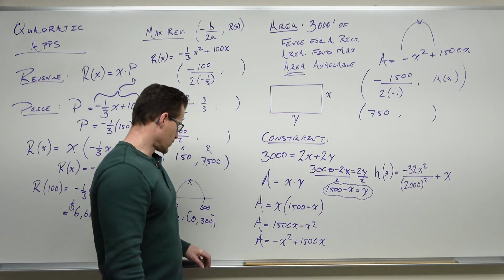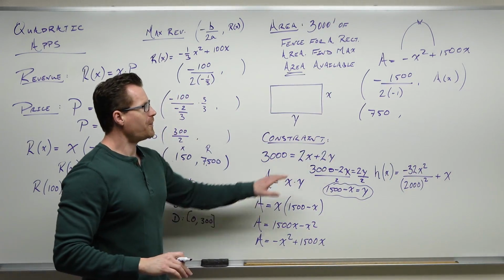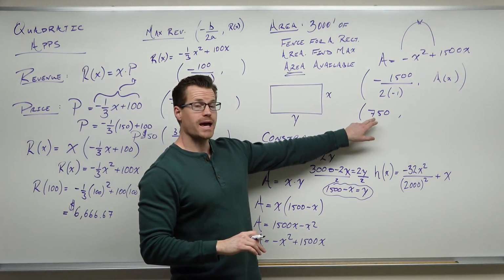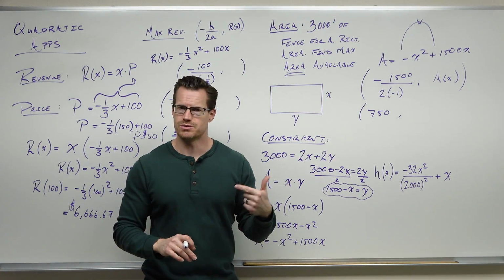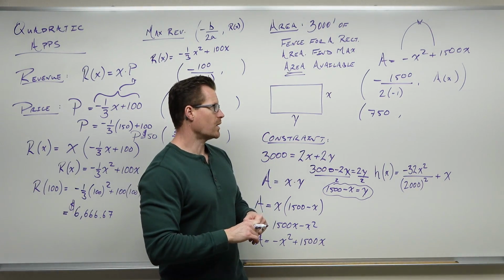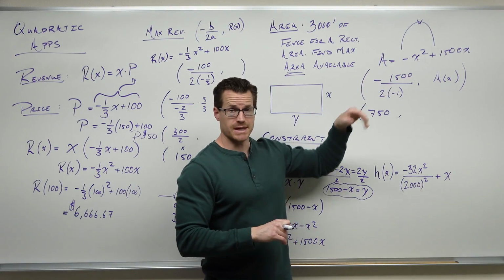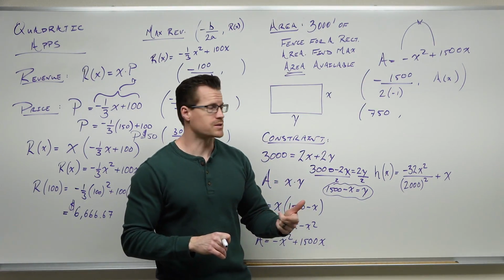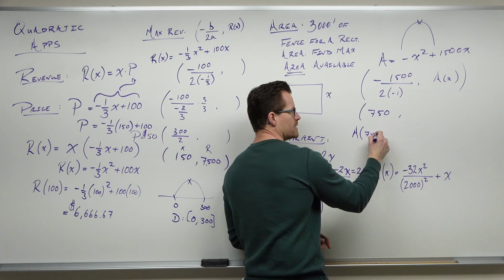And now the actual area. We're going to need more space than that. What that says is that your x, this side length, is going to be 750, looks like feet long. Well, according to our area function, we can plug in 750. It will tell you what the maximum area is. So take your 750 and evaluate A of 750.